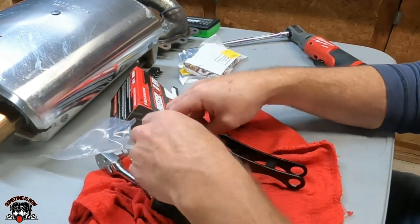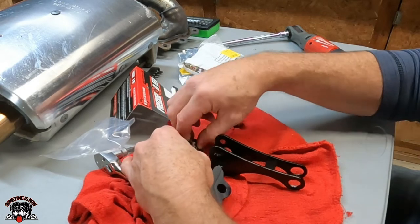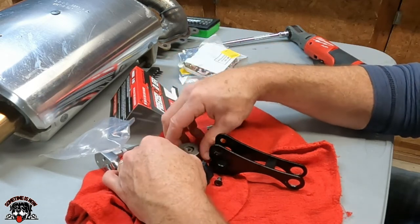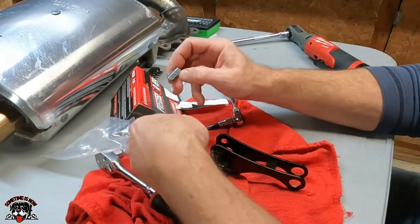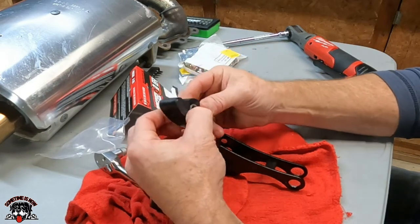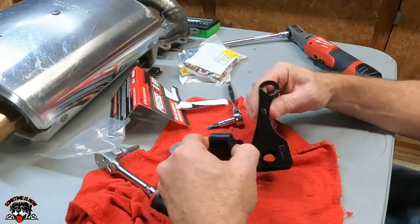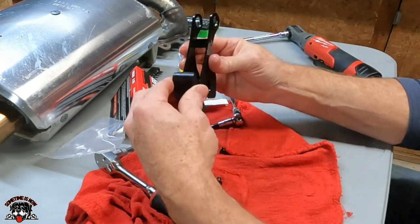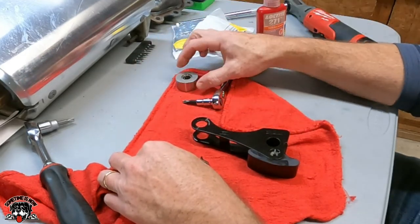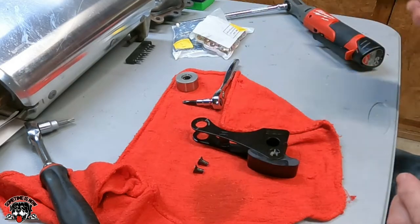So this must be this needle bearing. Goes inside this. I want to be careful I don't lose this needle bearing, so I don't know if it's going to fall out or not. Oh, it doesn't take the needle bearing, just takes the shaft because it doesn't spin. So we'll just take the inside of this out, and this slips in there like that. Okay, we'll set this aside. That's the stock roller with the needle bearing in it. And because this doesn't spin, it doesn't need anything. So now we got Loctite. You don't want this thing coming loose.